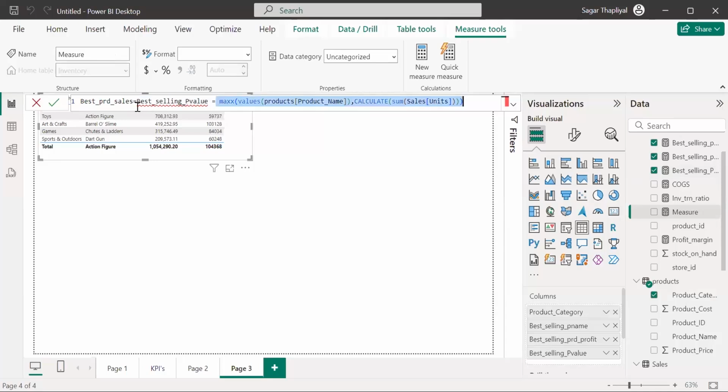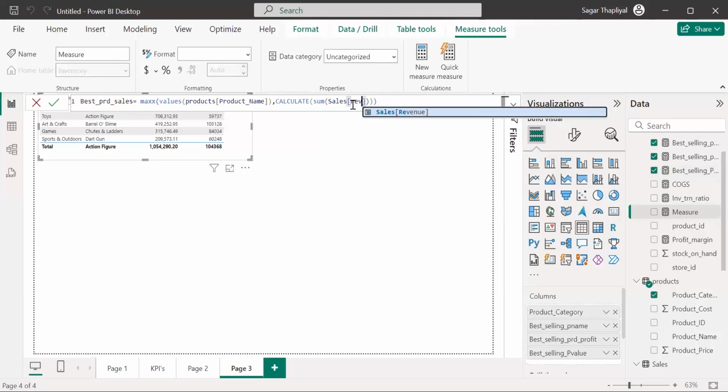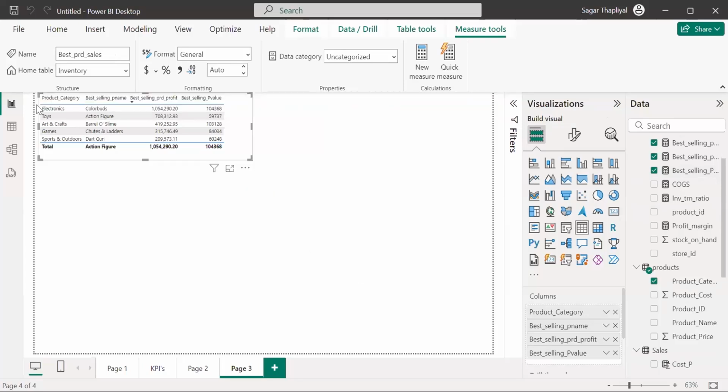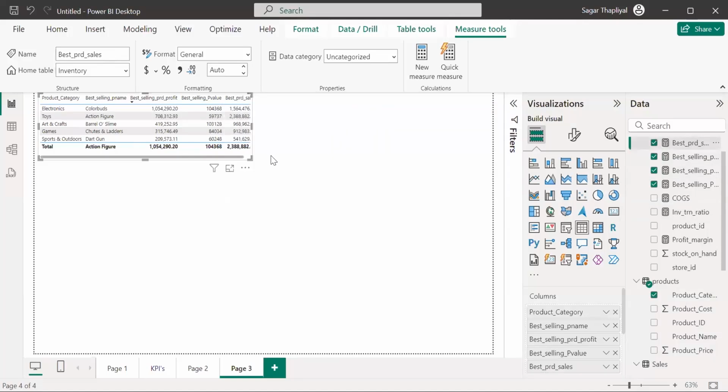I'll just remove this, and instead of that I'll use the revenue. See, we got the sales as well here.